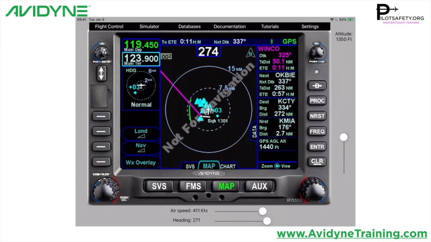This is the new rocket-powered Stationair that I'm flying. And then they're going to say, turn right to a heading of 290 and intercept the Winco transition, which is from Dolphin to Winco. So we'll turn right to a heading of 290.